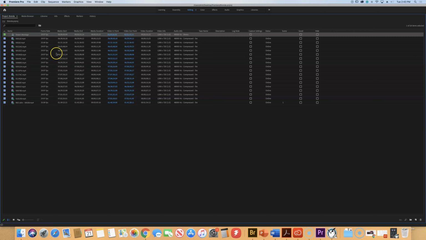I want you to look at all the different columns. The next one here in line is the frame rate. Okay, that is this thing. How many sheets go by in 1 second? Do you see any discrepancies in the frame rates? Are they all the exact same flipbook speed or not? No. Most of them are, but a couple are 25s, right? Only 25 frames go by in a second.